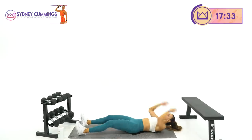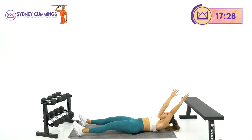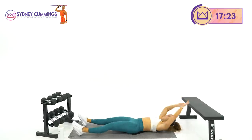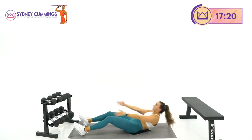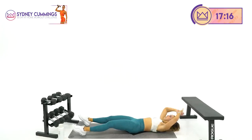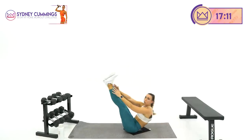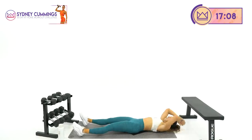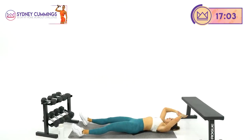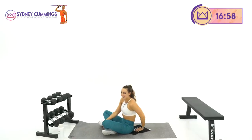Keep your legs straight when you're bringing them up for your jackknife, so it's not here. Okay, it's straight from the ground, up, up, up. There you go. Come on, 15. Nine, eight, five, four, two, one, and 30 seconds rest.